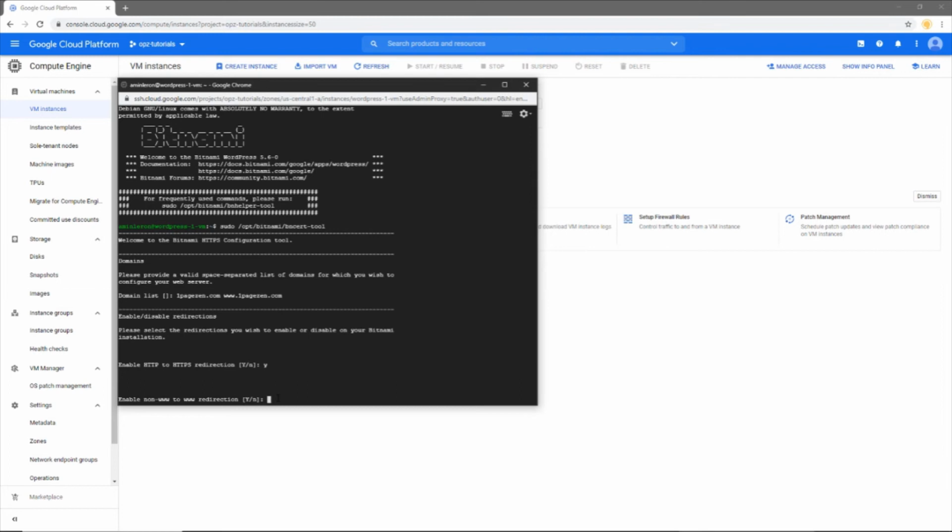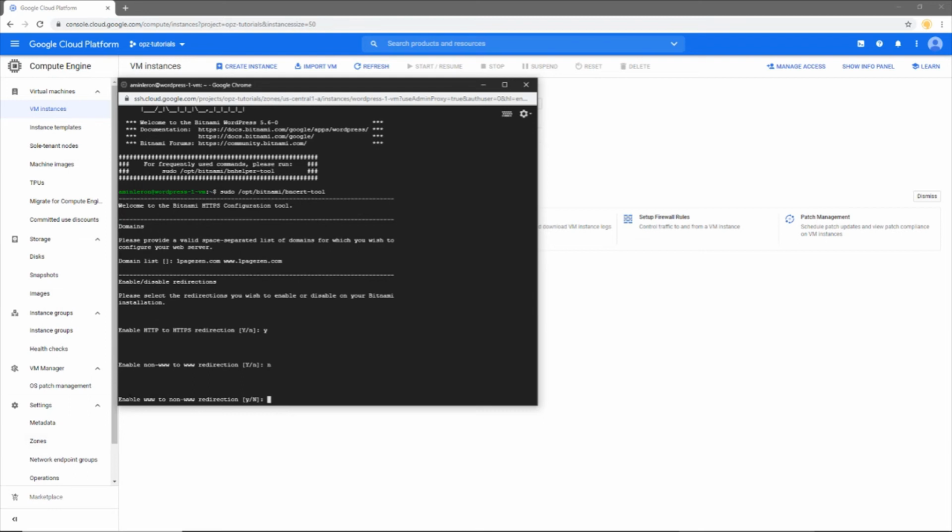www prefix before your domain name. I personally don't recommend using the www prefix. So I'm going to select no, and enable www to non-www redirection. I'm going to select yes.